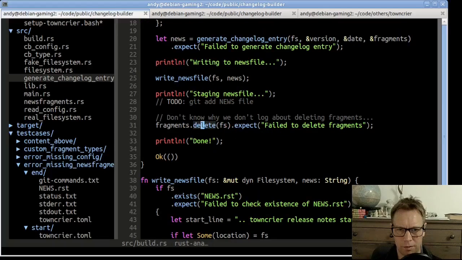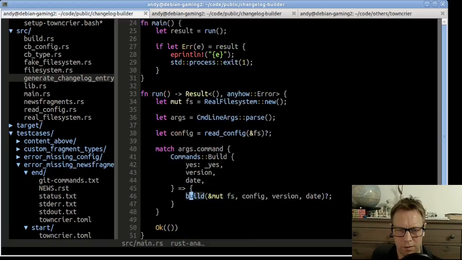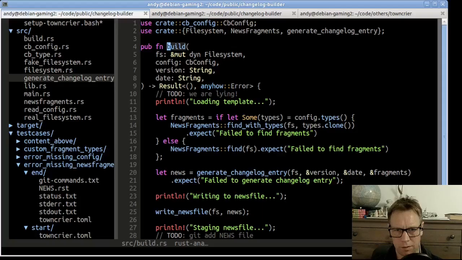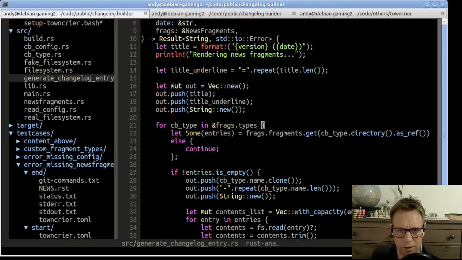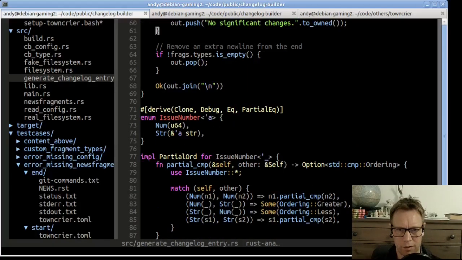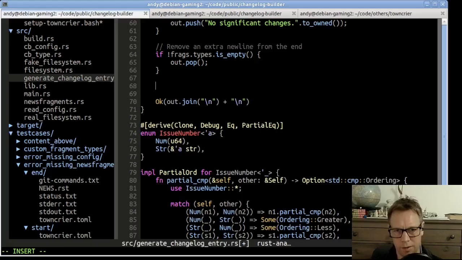At the end of generate changelog entry. So let's just do that. I think that's fine. I hope and trust that is not super inefficient.